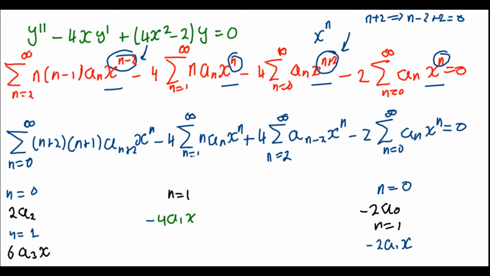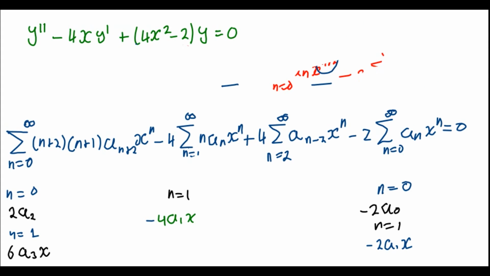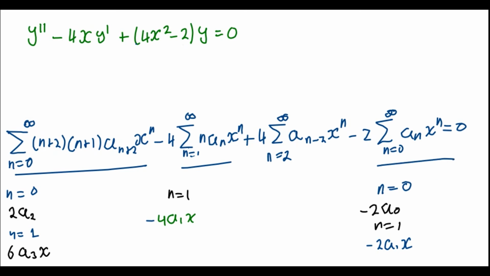Having done that, here's how this is going to unfold. Sometimes it seems like it's too much work to do, but if you just follow it step by step, you eventually arrive at the answer that you are looking for. So having subtracted the terms where n is equals to 0 and n is equals to 1 for that one, that one, as well as that one, what it now ends up to be is that I'm going to get everything that I have right here.